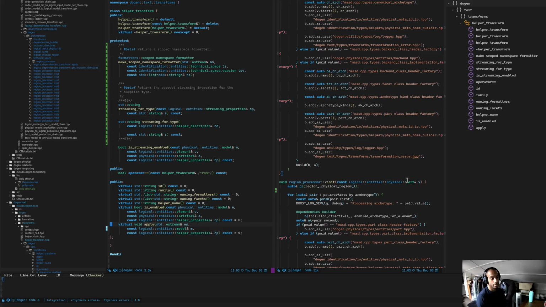We hadn't. Oh yeah, here we go. So apply now has a logical model. Okay, so that sounds sensible, right? So apply now has a logical model. Logical model has streaming properties. Okay, that's fine. Of course, the logical model will only work for now, because we have context as the logical physical space. So that's fine. In the future this will be a problem, but let's just confuse one issue at a time.